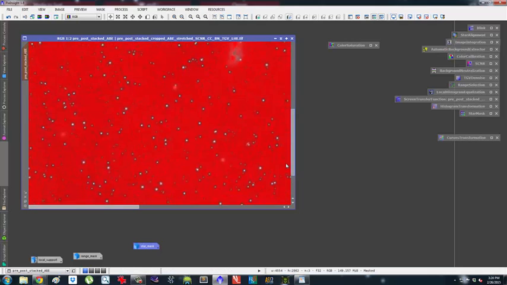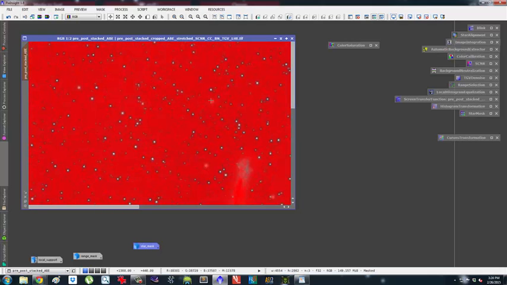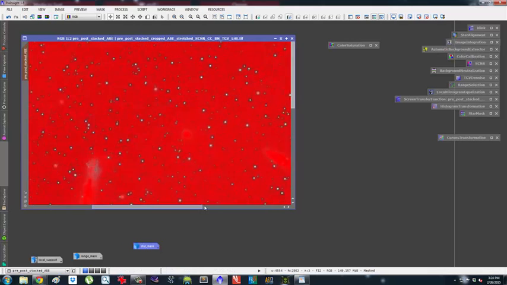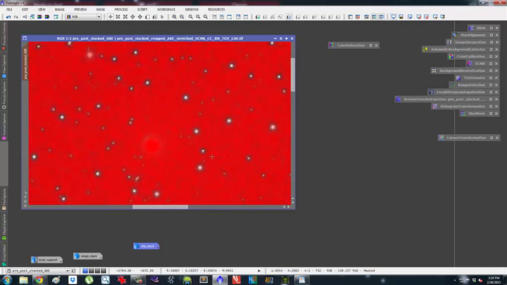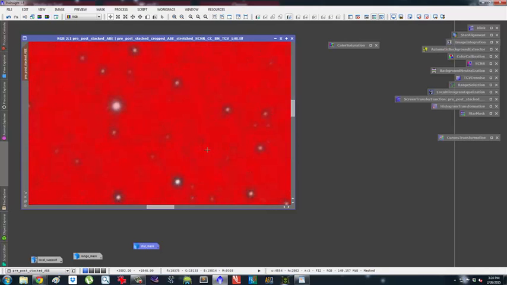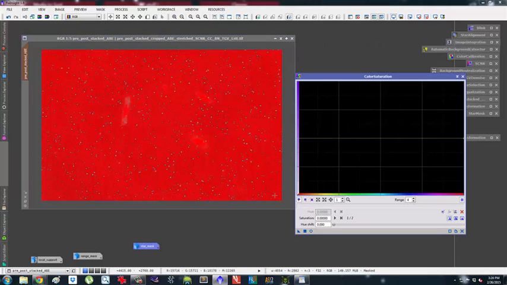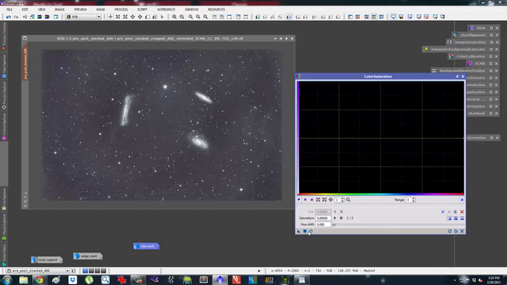It's most of the stars. There are some stars, like right here and right here, that got missed. You can tinker with the star mask settings. For the most part it did a pretty good job. The black or red background is what will not get saturated when I do color saturation. I'll just reset it and do Control K to show us the image.